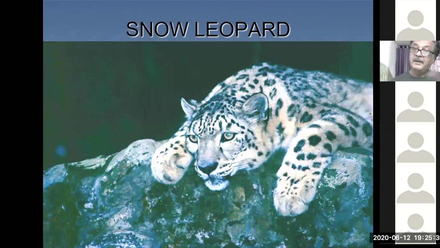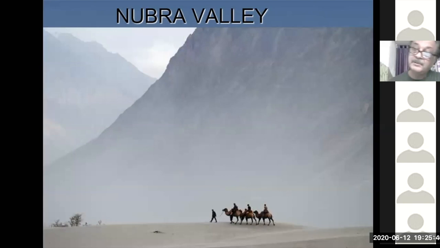Adapted to that kind of harsh climate and the kind of habitat. And of course, you have the camels too, but that's a Bactrian camel. The Bactrian camel that possibly Mongolian traders brought in, or when Alexander came in. And these Bactrian camels are still there, and people are using them for joy right now. But these are double hump camels, not a single hump camel you see in Rajasthan or Gujarat. But look at them, there's a double hump, and there's a desert here. That's a Nubra desert. Amazing, beautiful desert we have right in the Himalayas. It's a cold desert, but it's a desert, of course, with the sand, everything, and the camel too.